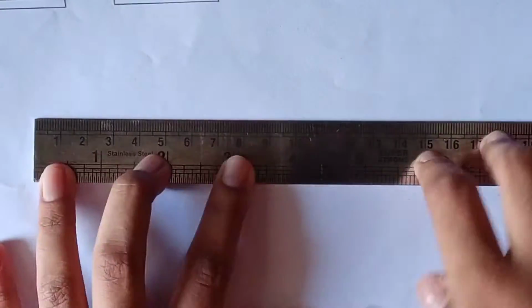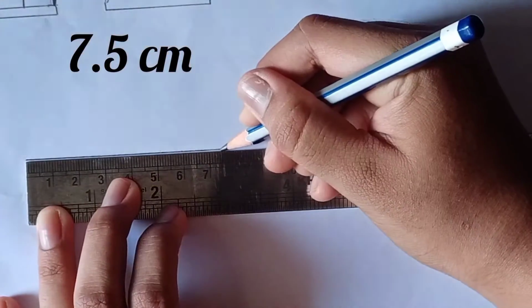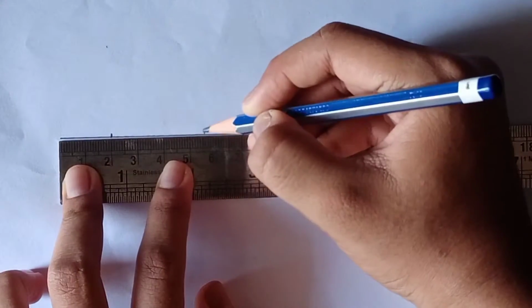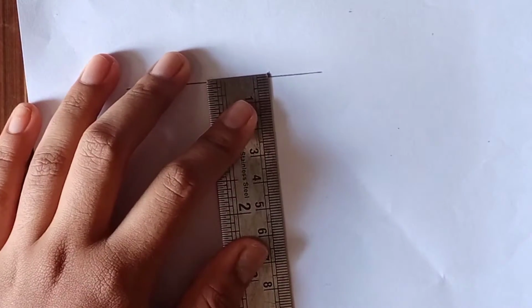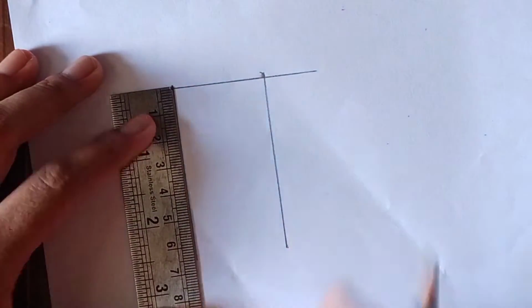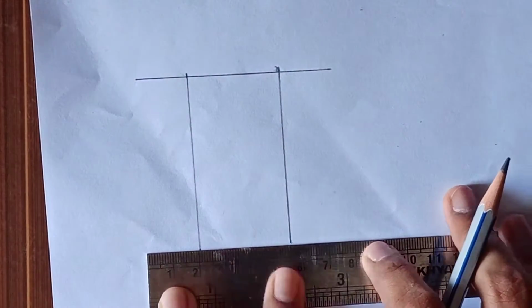Now we will draw the shell. So first you need to draw a 7.5 line. Then you need to mark 2 centimeters from the beginning and 2 centimeters from the end. Now mark 6.5 centimeters vertically from the points that we marked from 2 centimeters. And then mark a 7.5 line again.